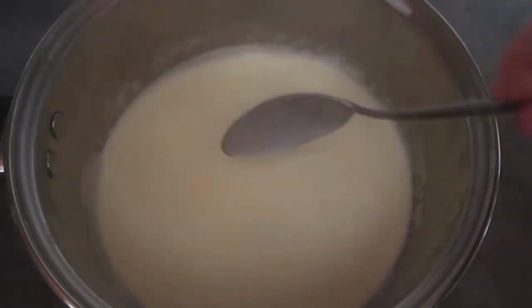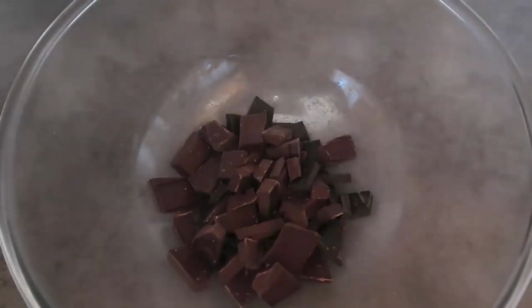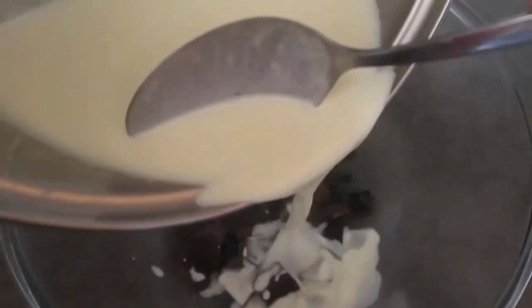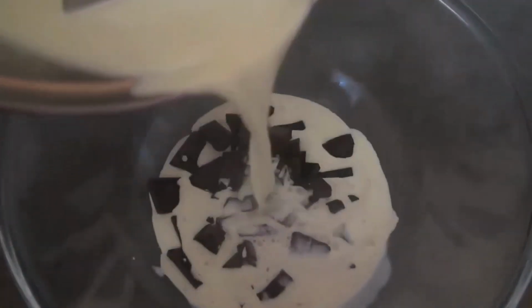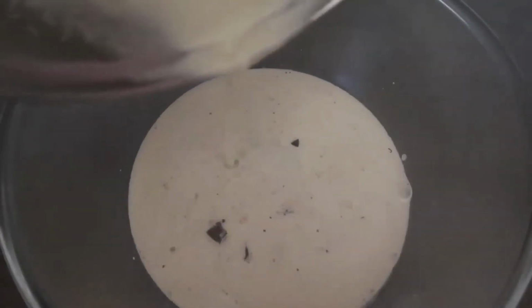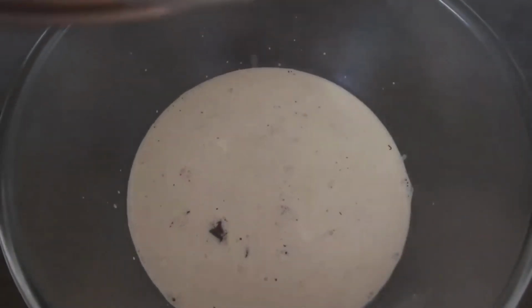There's a little bit there, but what I'll do now is grab the bowl with the chocolate and just pour the cream in. I hold the spoon there to just catch any other little bits that come out. You could also just pour it through a sieve if you want. You'll just get all the nice heated orange infused cream poured over the chocolate.